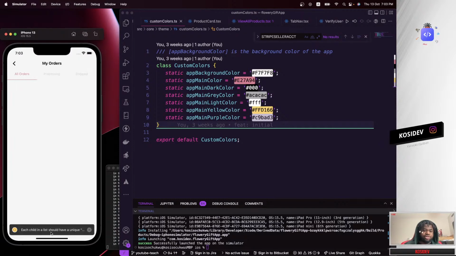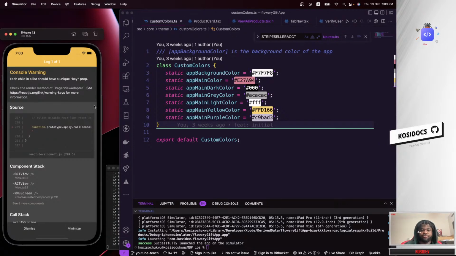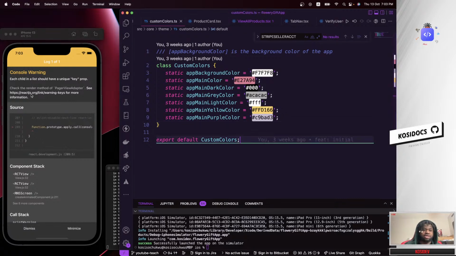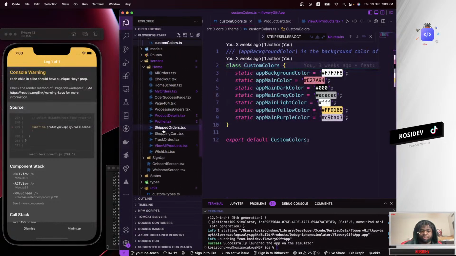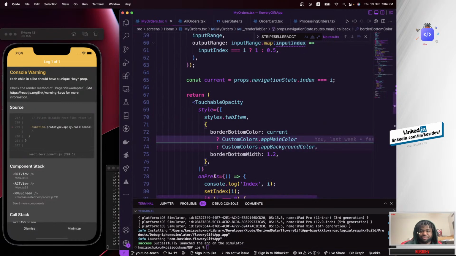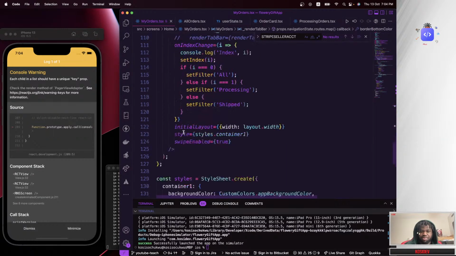We have been having this issue, and how to fix it is basically adding a key to the tab buttons. That's what it's asking us to do. I've been delaying that, so let's fix it before we do any other stuff. Go to my orders, and here is the tab view.